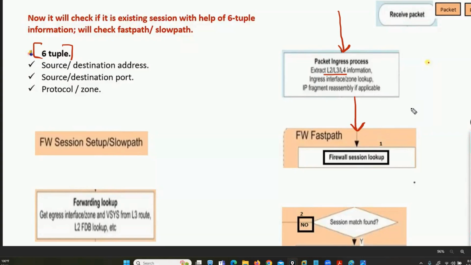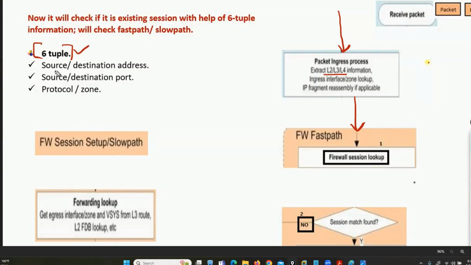If traffic is traveling through the appliance, the firewall will maintain the state of the connection in the connection table, in the state table, right? So if this traffic is part of any existing connection, how can the firewall identify this on behalf of 6-tuple information?